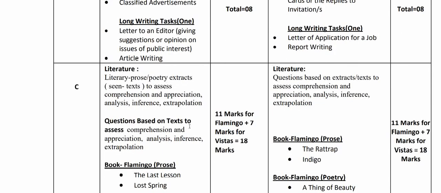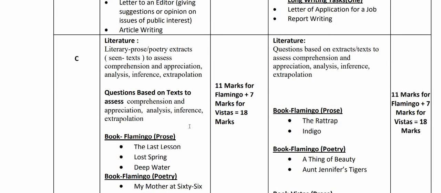Then we have the seen part, that is the seen text, literature section, literary, prose, poetry extracts, to assess comprehension and appreciation, analysis, inference, and extrapolation. Extrapolation means thinking about the text and outside the text. And these are the skills which will be tested based on the given extracts.